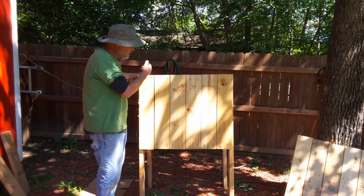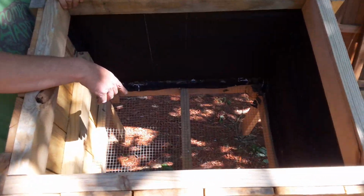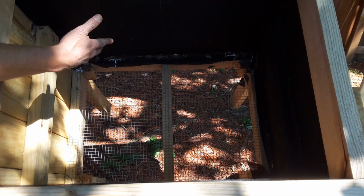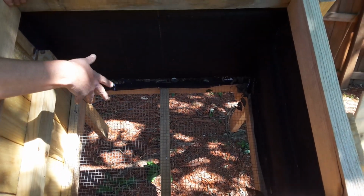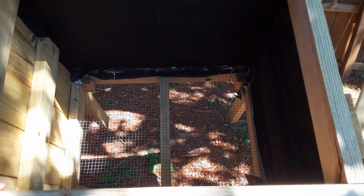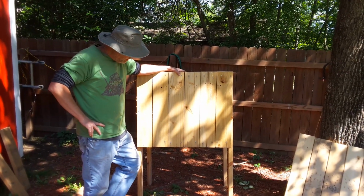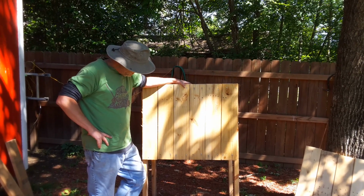We'll see how this works out. The reason I have this hardware cloth in the bottom is I want all those worm castings to fall out the bottom, and I'm going to put a couple of pails or tubs underneath to catch all that. There'll be some nice worm castings and some liquid that will come down too, something good that we can add to our garden and our plants as fertilizer. I've watched a lot of videos online with people that have worm bins, and I think it's pretty cool. It's just a long process, but it'll be something good for us to try.